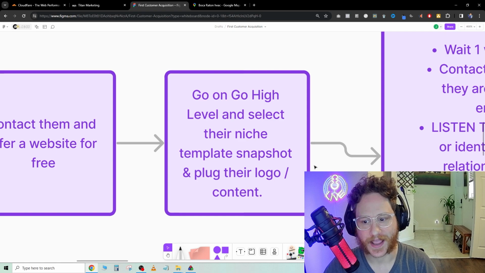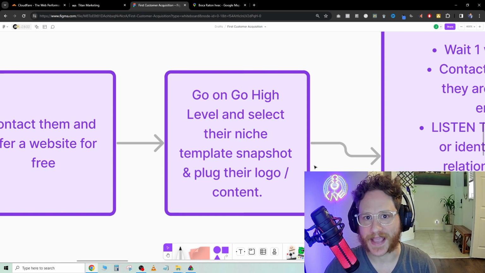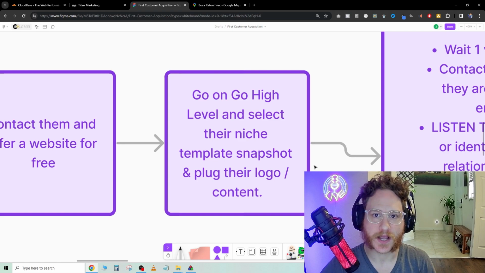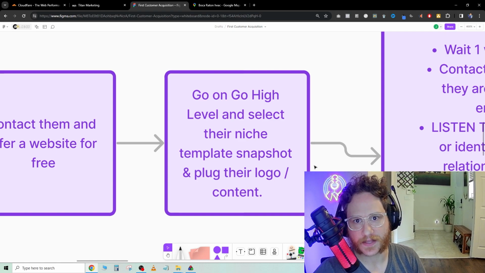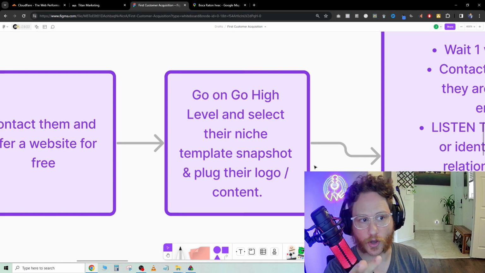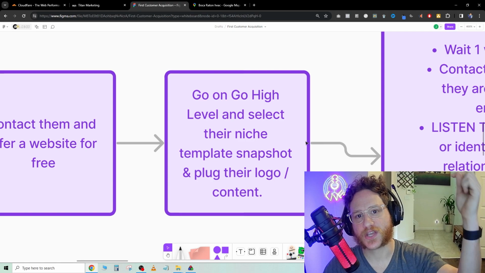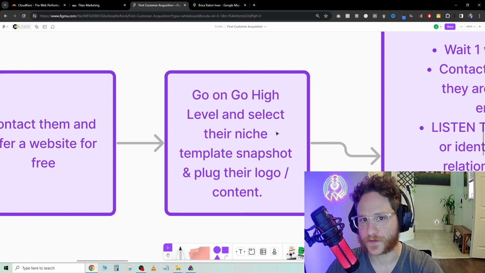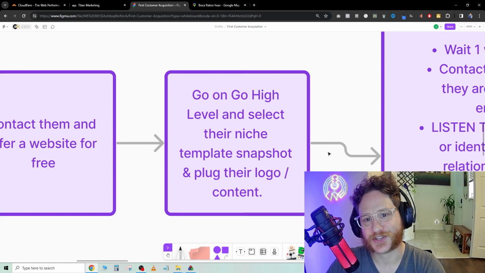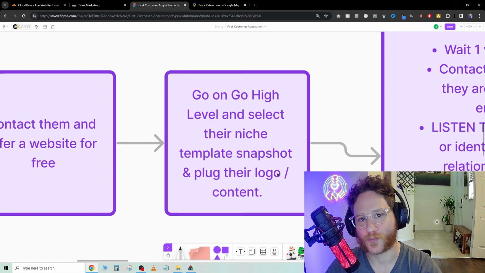The next step is to get on GoHighLevel and select the HVAC niche, and there's going to be a template on there that we're going to pick, and we're going to change the ad copy on the website. At that point, if you do have a company that's interested, you're going to slap their logo on there, and then that's what we're going to use. I have made a video on this. If you check out my channel, there'll be another video of how to do this exact thing. So please go check that out, and we'll move on to the next step.